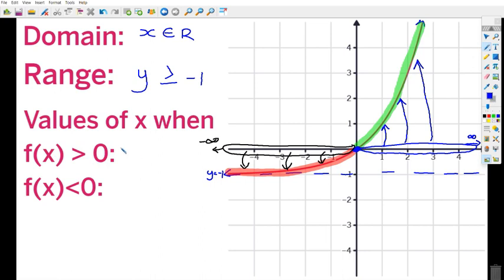To the right. Okay, it's when all of these x values, what are all these x values? They are greater than or smaller than 0? They're greater than 0. Okay, and where's my graph below the x-axis? So less than 0. Where it's less than 0, so it's below. It's when x, what are all these x values? Greater than or smaller than 0? They are smaller than 0. When x is smaller than 0. Okay, so it's that way.